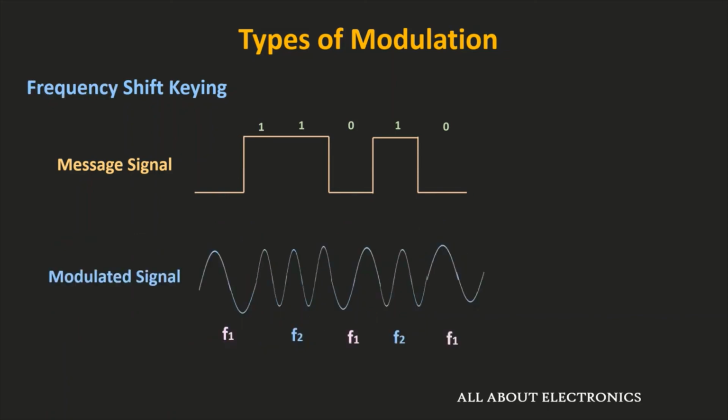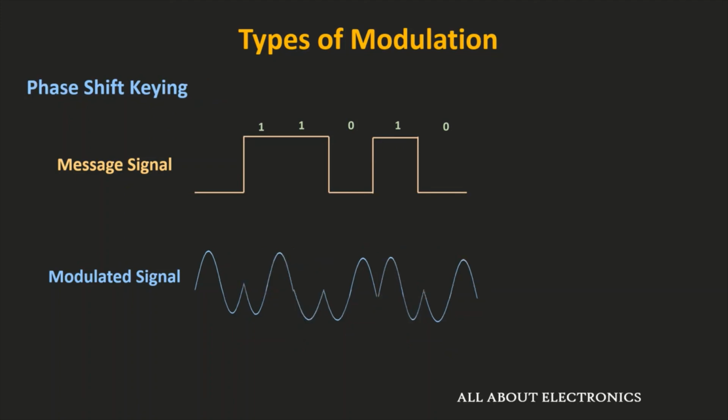Similarly, in case of the frequency shift keying, the frequency of the modulated signal changes according to the digital bit stream. So here, the binary 1 is represented by one frequency, while the binary 0 is represented by a different frequency. And likewise, in case of the phase shift keying, the phase of the modulated signal is changed according to the digital bit stream. So in a binary phase shift keying, the binary 1 and 0 are represented by different phases. And to be precise, they are 180 degrees apart from each other. So when there is a transition from 1 to 0 in the message signal or from 0 to 1 in the message signal, then there is a 180 degree phase shift in the modulated signal. So that is the brief overview of the phase shift keying.